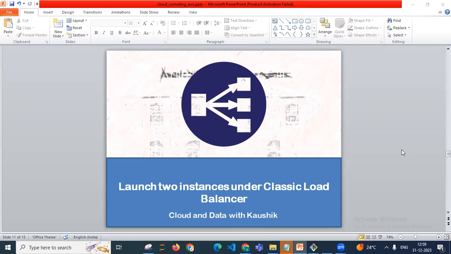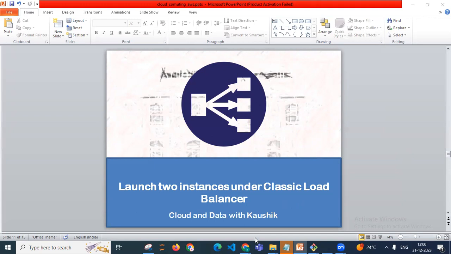This is the second part of that load balancer demo, the classic load balancer demo. I had some issues creating the instances. The instance was created, but the index.html file was not configured properly. So that is the reason I have created this session, where I discuss this. If this kind of issue has already happened in your case, then how you can solve it, right? So without any delay, let's get started.